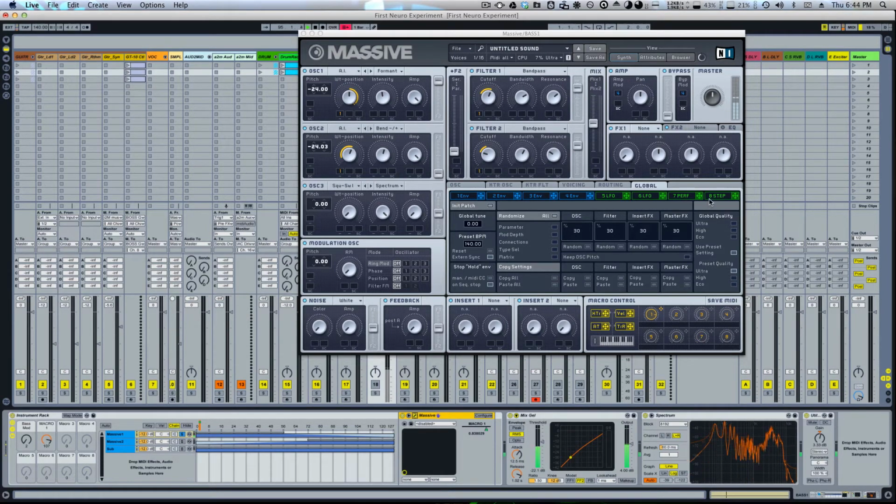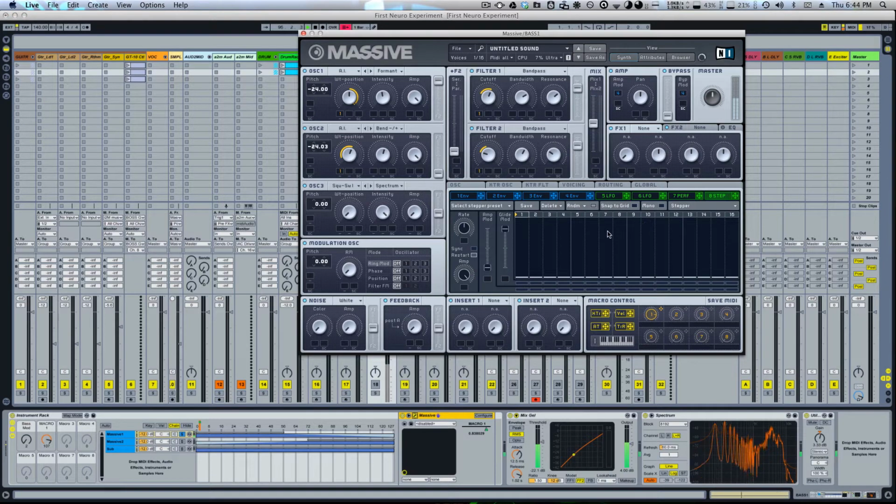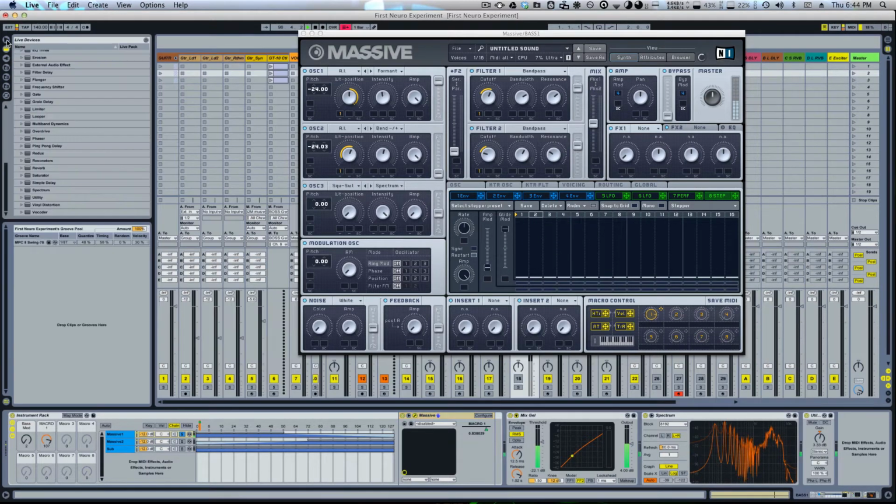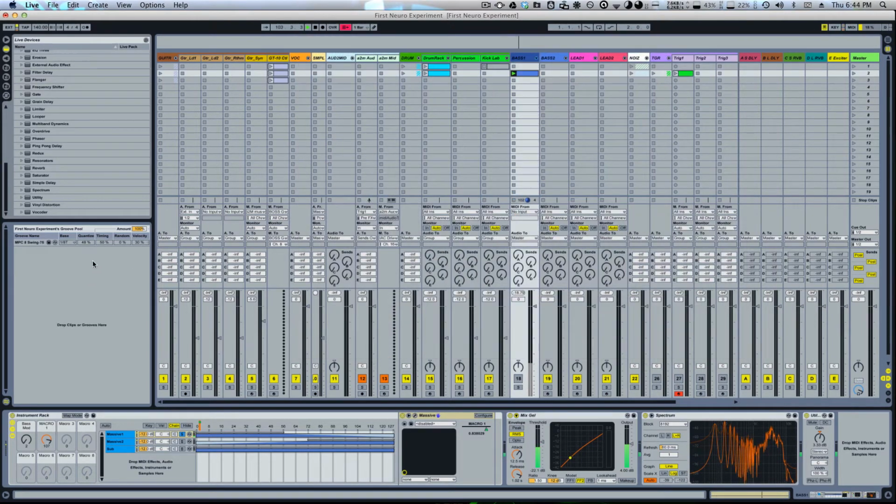Well, that doesn't swing. When I set a swing or a shuffle, or I guess they call it the groove pool in Ableton, and even if I've got a really strong swing, there's no way for that information to translate into Massive.